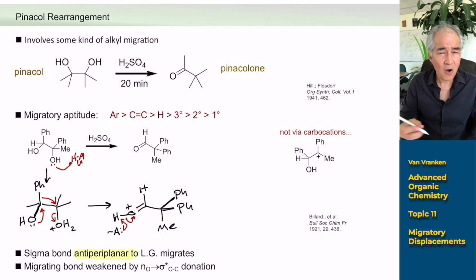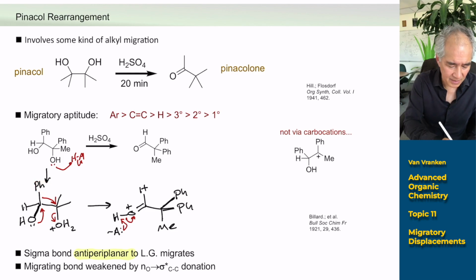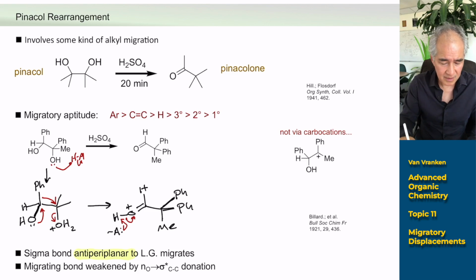Okay, not all groups are equally good at migrating. Some groups are better at migrating over and pushing out water molecules in the Pinacol reaction. Somebody has taken the time to study this. The groups that are slowest to migrate, notice that there was, oops, I forgot to put the H atom here. Notice that there was an H atom there. Alkyl groups are the worst. Primary alkyl groups are the worst at migrating.